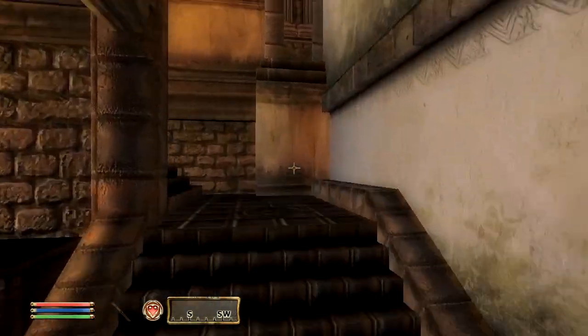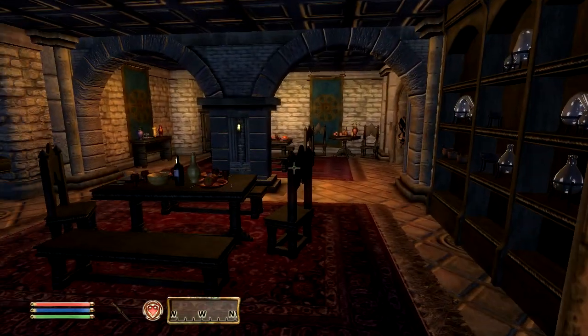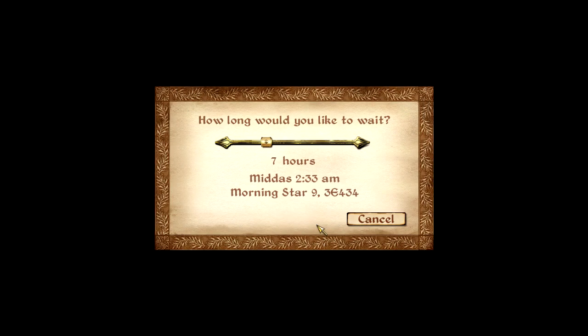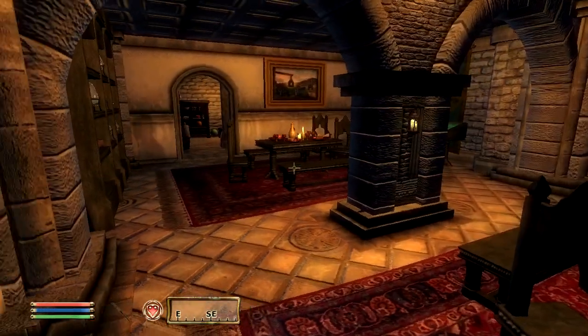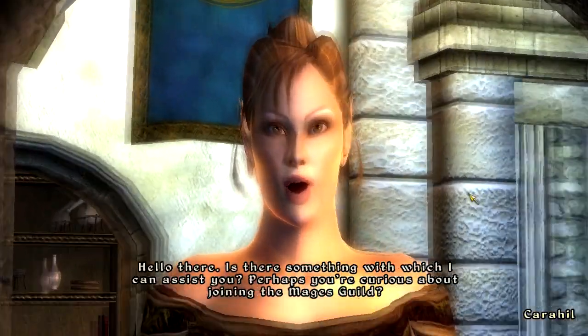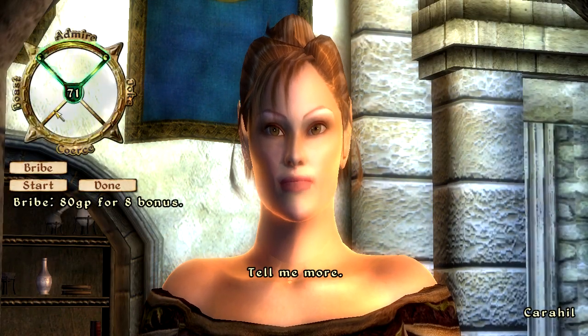And I've already done some quests that relate to the Mage's Guild. I mean, it doesn't matter because my fame is pretty high anyway. But I should have a pretty decent disposition with a lot of the people already. Carahill, you around? Maybe. Hello there. Tell me more.